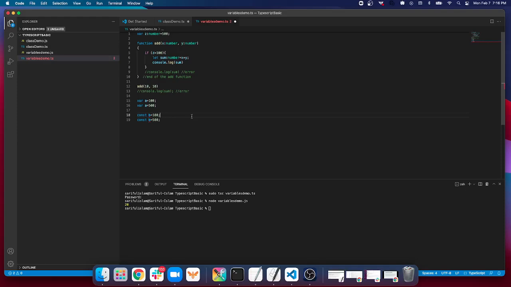I hope it was not too complicated and easy to understand, but it's a very fundamental and basic declaration that you need to know if you start learning any programming language, whether it's TypeScript or another language, from scratch.